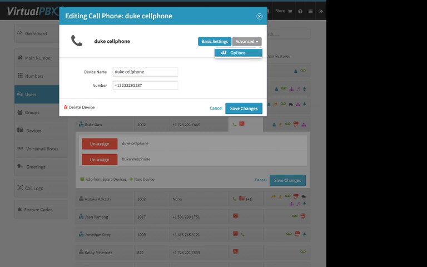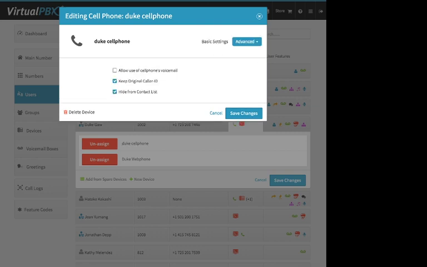Now, if, for example, you're having calls go to an automated answering service, you can select it as a landline or cell phone, but you're basically saying, hey, I'm using this other service to answer calls after hours. What you would want to do is put a check mark here to allow use of cell phone's voicemail. What that does is that you no longer have to press 1 to accept the call. Basically, the device rings, we hear the connection tone, we connect the call. We don't wait for an additional tone of pressing 1.